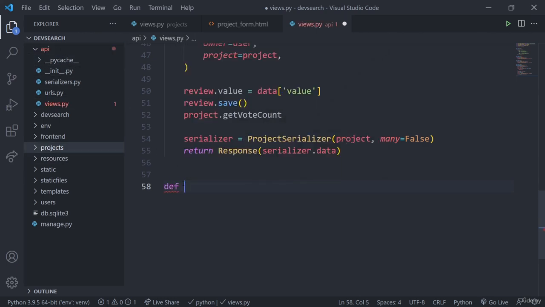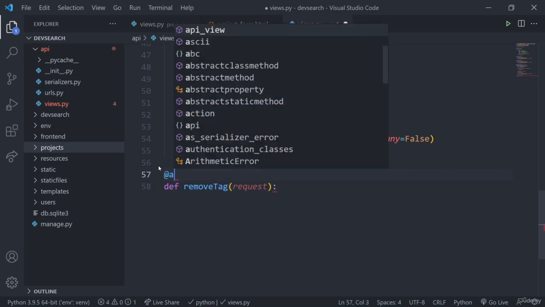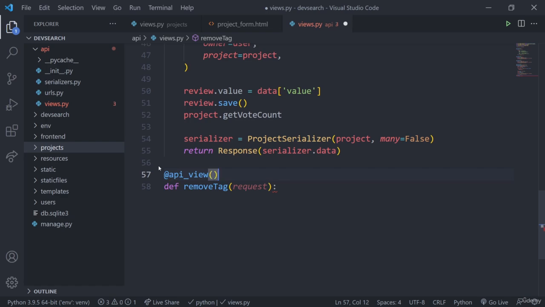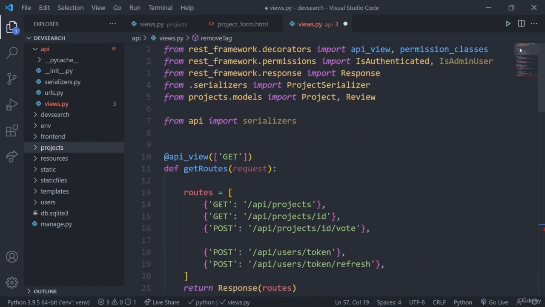In this case, let's go ahead and create a function, and we're just going to call this one removeTag. We're not actually deleting a tag, we are removing it from a project. So in this case, we'll throw in request, and this needs a decorator here. So we'll do @api_view, and we are going to pass in DELETE. Again, if you followed that section of the course, you would know about these decorators and also the different methods that we're adding. I don't know why that's like that. That shouldn't be the case. Let's just do dot.